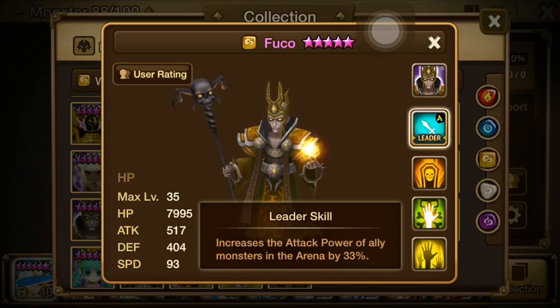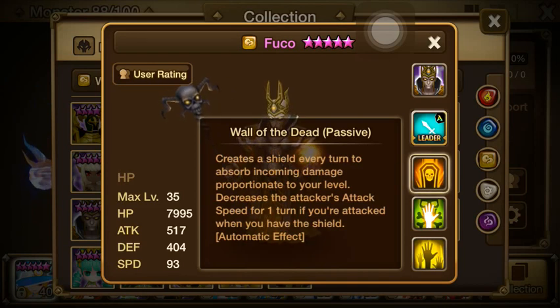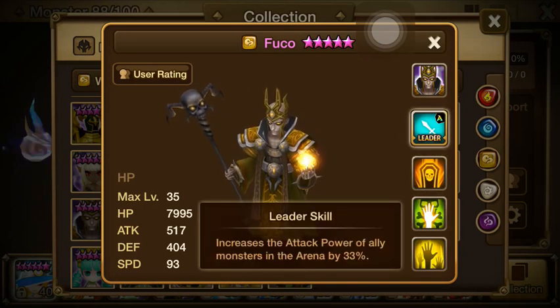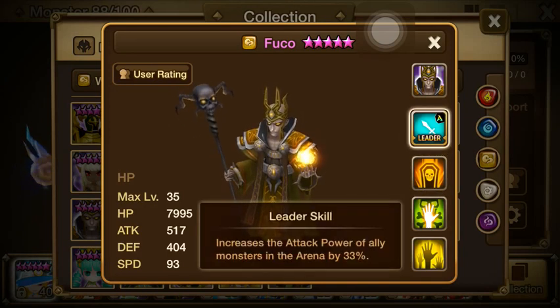So nice to have. Has a nice shield passive every turn to keep him kind of alive. But again, it's not really about the shield. It's about teaming him up with people that provide a lot of attack damage or emphasizing on their damage abilities. So great unit to have if you need some attack power in your arena team.